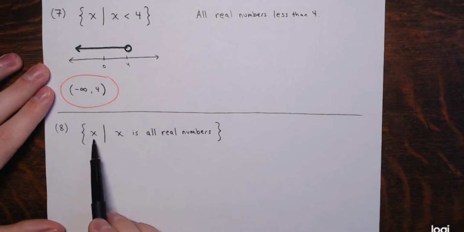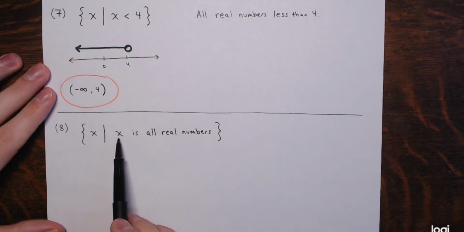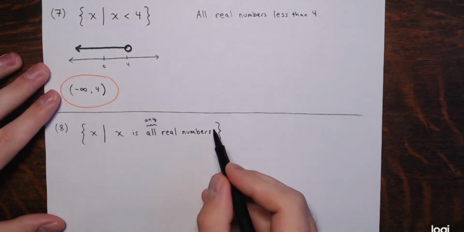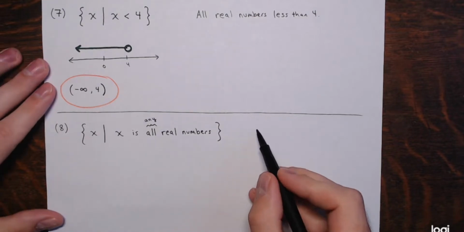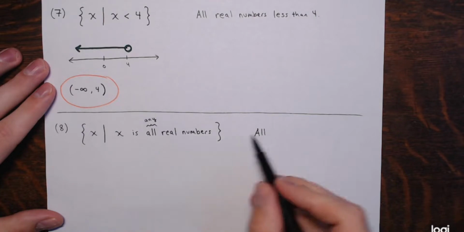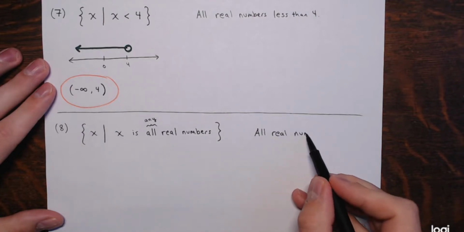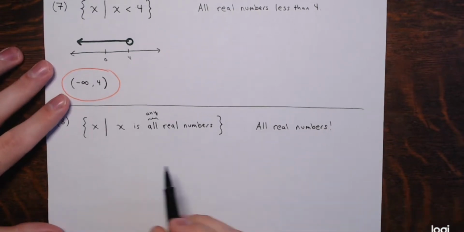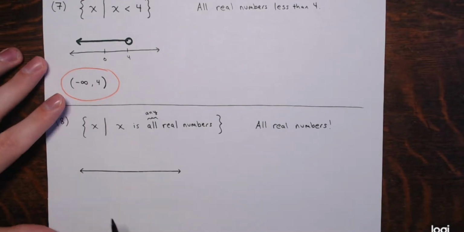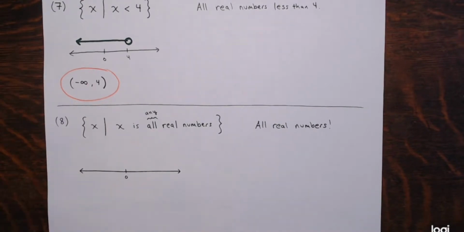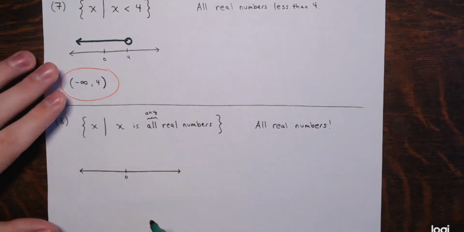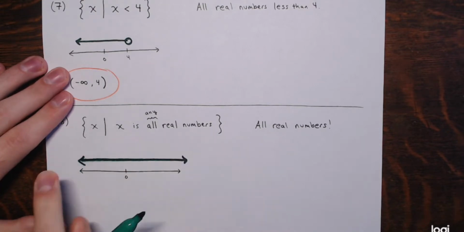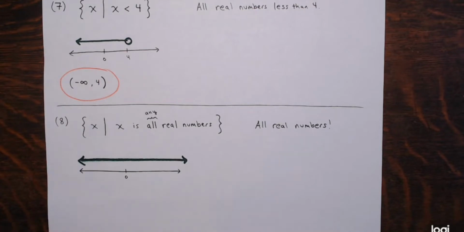here, number 8, we're given all x such that x is all real numbers. X is any real number, all real numbers or any real number, same thing. So this is just all real numbers if you want to describe it. I mean, it's right there. Every real number is in this set. So there's a description in purely words. If you were to graph this, this would be an interesting graph. Here's 0. Every number on the number line is included. So I just indicate that going left and right forever. Every single number is included in this picture.